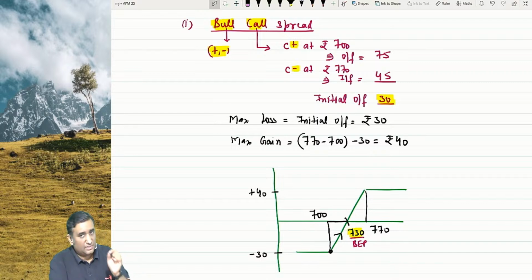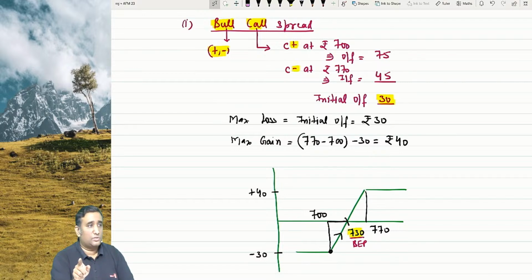Actually, there is a symbol when you write. There is meaning in that. For example, when you write call of plus minus, automatically you should be able to speak on the logic of it. Did I do plus first or minus first here? Plus first, na? So I did plus first, assuming price will go above 700, minus assuming price will not go above 770. So it became range bound.